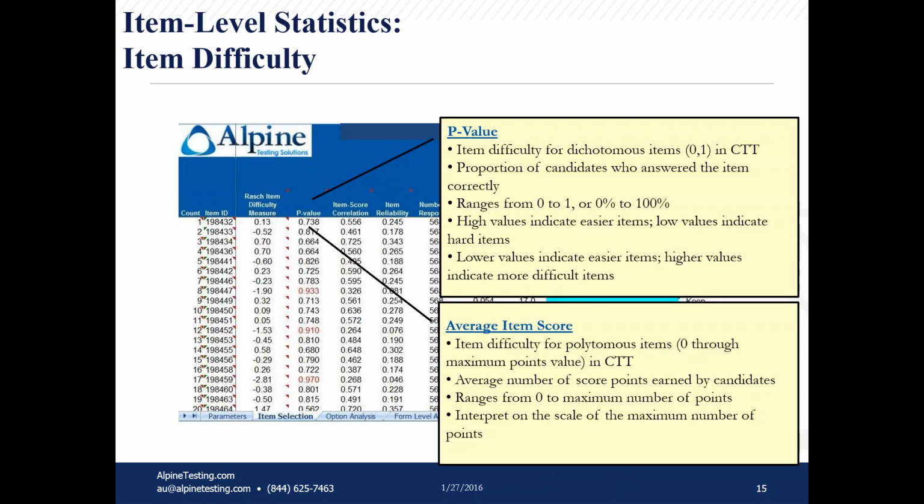Let's imagine that you want to see how your items are performing, and you want to make sure that certain items are not getting exposed and getting out there. A real simple way to do that is to look at the difficulty level of your item. The easiest way to think about the difficulty level of the item is just how many people are getting it correct. And so you'll hear psychometricians like myself talk about a p-value. The p-value is really just the percent of candidates who get an item correct.